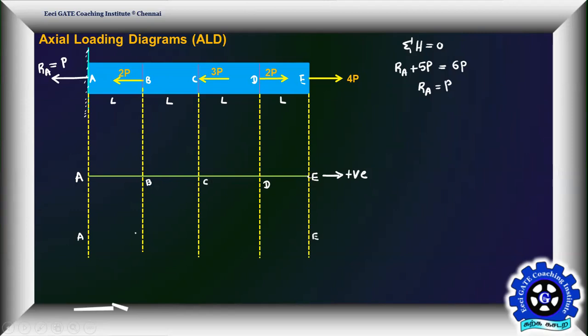Start from here. I have seen the load. Both are acting in the same direction or opposite direction? Same direction. Same means positive or negative? Positive. Positive means we need to move up or down? Up. Move up by 4P. Is it okay? Don't lift your pen until the next load comes. Now I am here. I have seen the load. Both are acting in the same direction or opposite direction? Same or opposite?